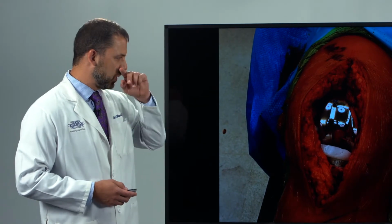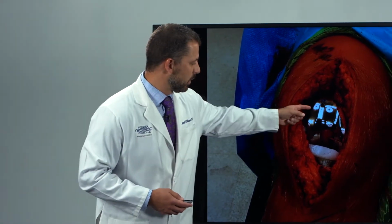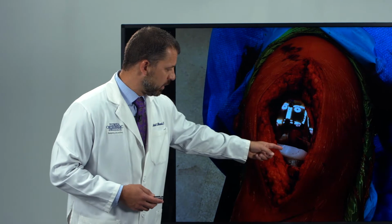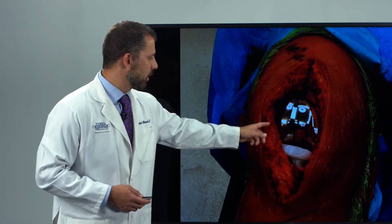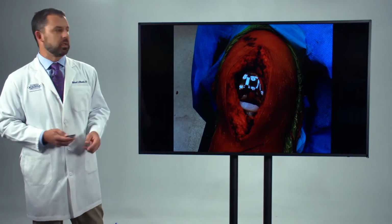And this is what the knee replacement looks like when completed. So here's the femoral component, the plastic on the bearing surface for the tibia, and then the tibial base plate. The kneecap is over here, and you can't really see the plastic on the knee replacement there.